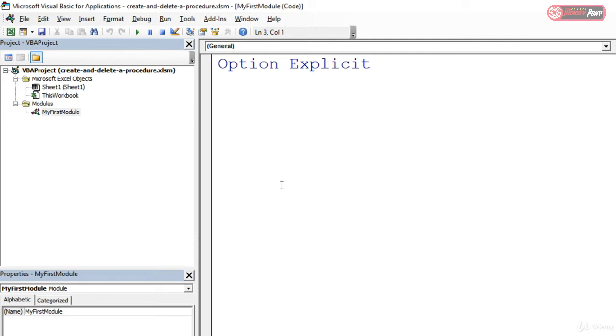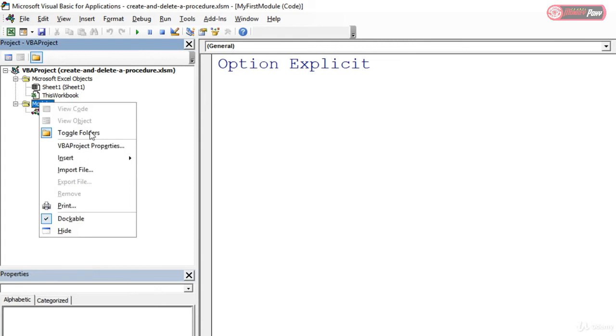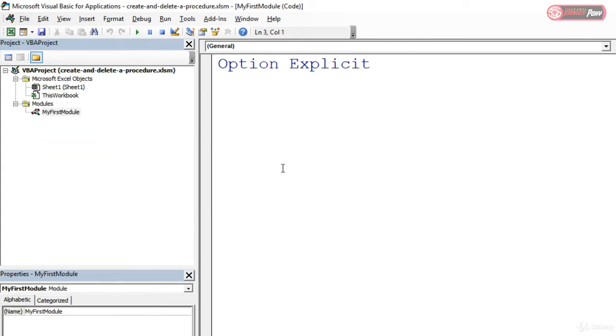And if you want to insert a new module, you just once again go to Insert, Module, create a brand new module, give it a name that describes what it contains, and just write all of your procedures within there. So let's go ahead and write a procedure within our code editor right here. Now we're not actually going to be doing anything within the procedure. I want to dive into the syntax for creating a procedure from scratch because it can be pretty complex. There are a couple things that we have to remember, so I want to make sure we set our foundations here correctly.